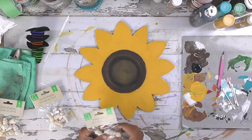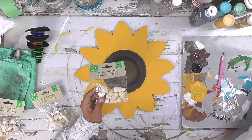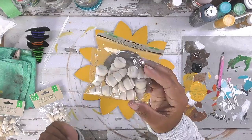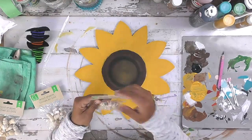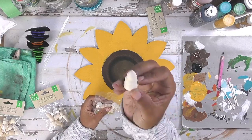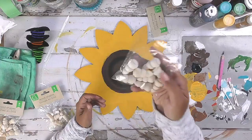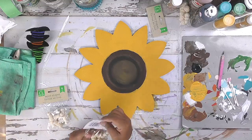So the Havre Dollar Tree had Christmas stuff out already. I'm sure most of them do, but these little wood shapes are the cutest things, and I love miniature stuff. So I'm excited to incorporate these into something. So they have these little trees, and they're solid wood, so we could paint them. You could have just a little miniature forest. So they came, and there's 8 pieces in a pack, so that's pretty good. And then they had these snowmen.